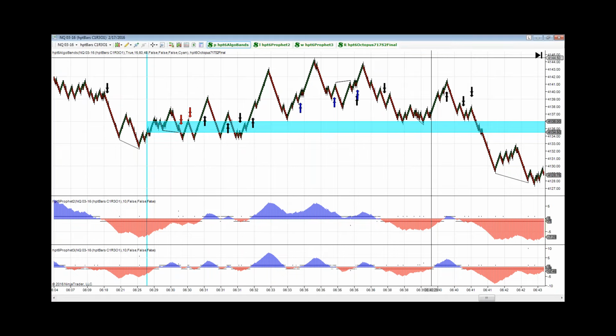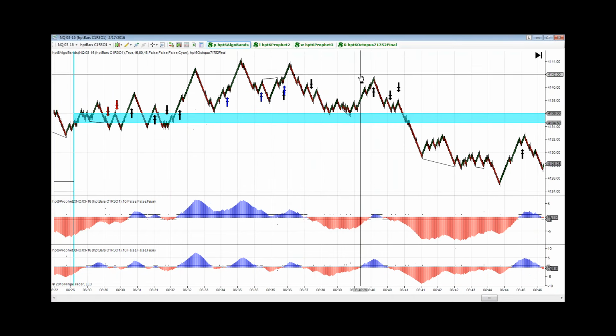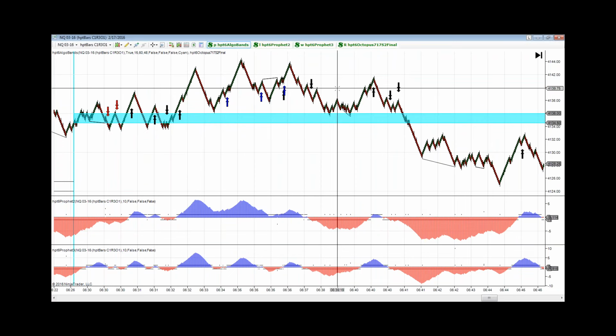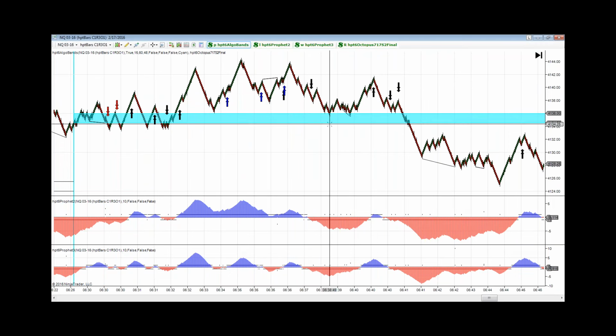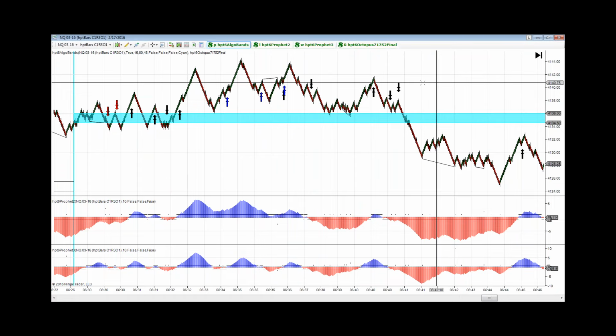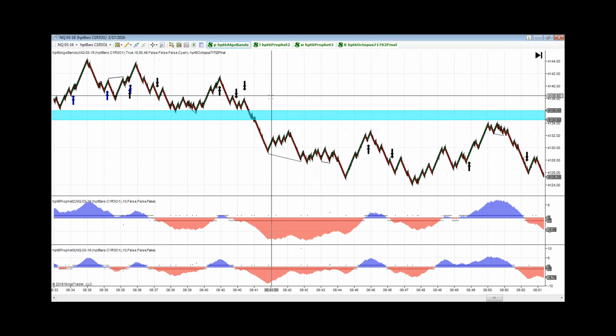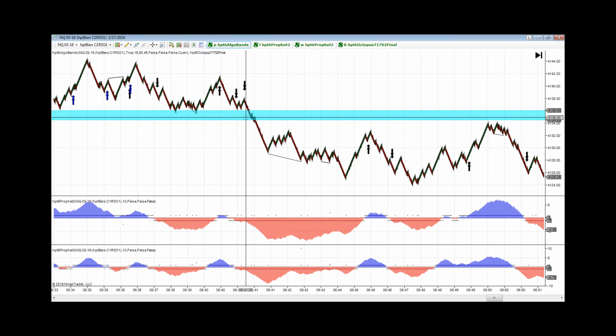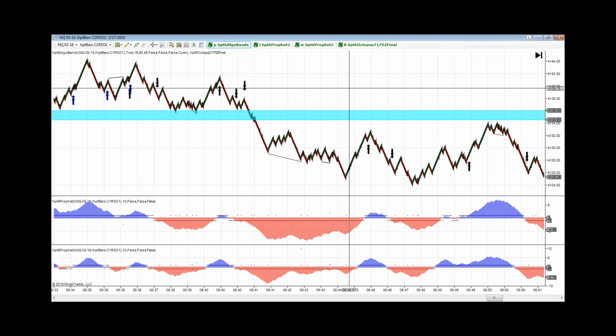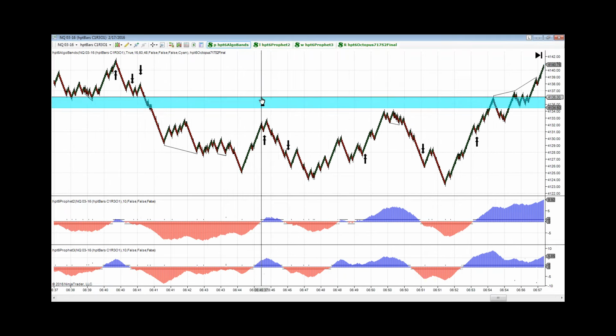The next setup that occurred was a little bit later on. Again, all of these arrows are being ignored because we're already in a trade to the upside. Any downside arrows, again, we need to actually close below this band. And eventually we did. The market traded down into the band and then closed below the band. What we're looking at is to the left to see what our last trade entry was. In this case, it was short. So the short entry is right here. Nice trade moving down.